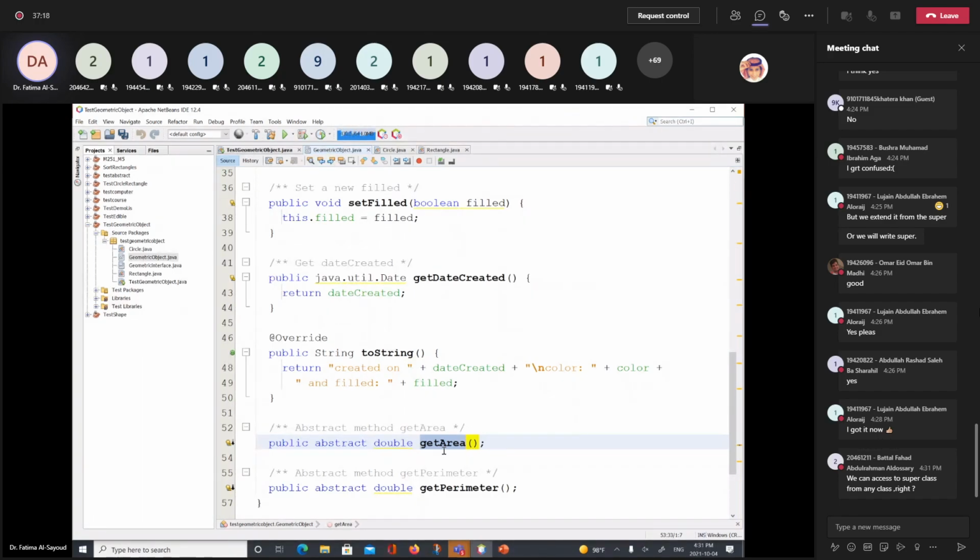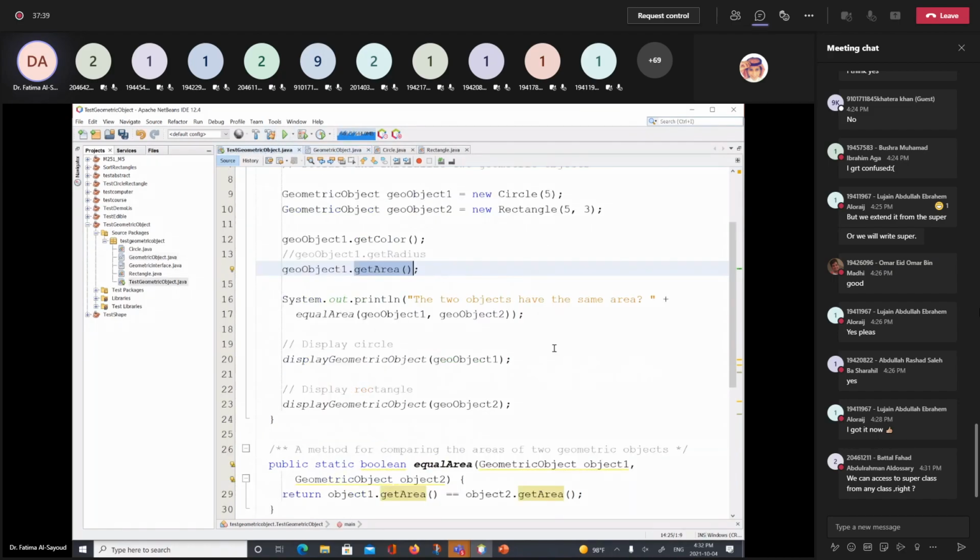No, not from any superclass, from a subclass only. So you can access the abstract method from the subclass, or yes, actually it depends on the type of the constructor you are using.